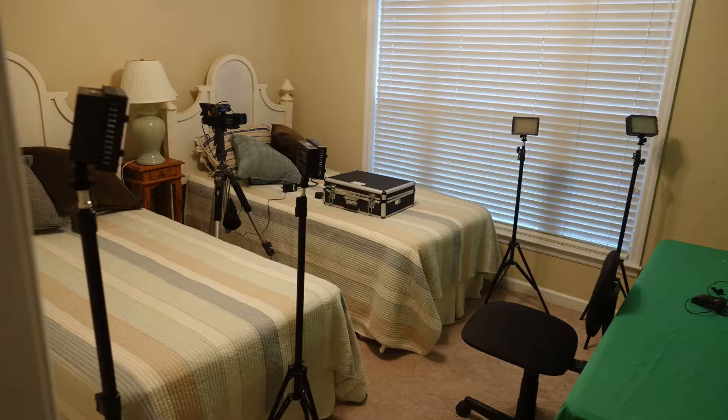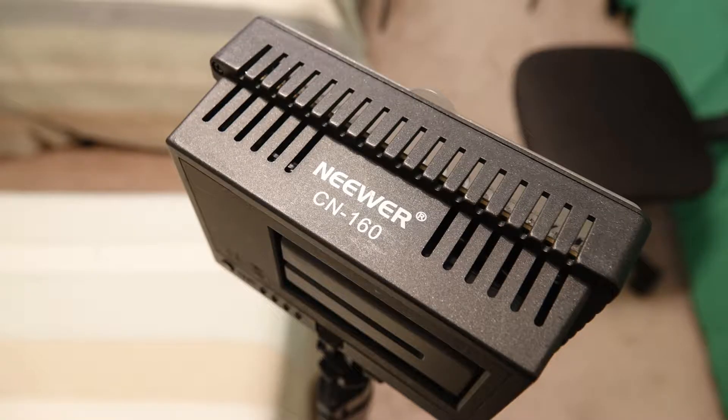First of all, you've got a spare bedroom, or even a closet. I've seen people do that. It can work, just as long as you've got some fairly decent silence for your audio. Audio is so critical, and enough space to kind of move around a little bit. These lights that you see on each side, they're about $25 a piece. You can buy them on Amazon — I'll put the type and so forth in the information provided.